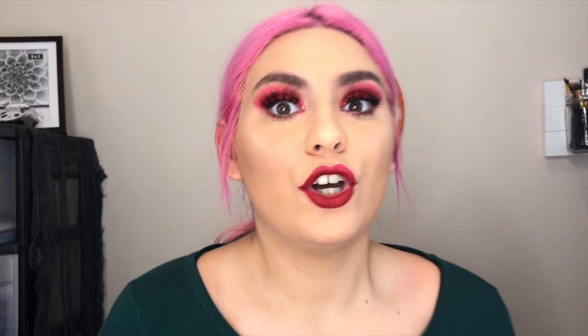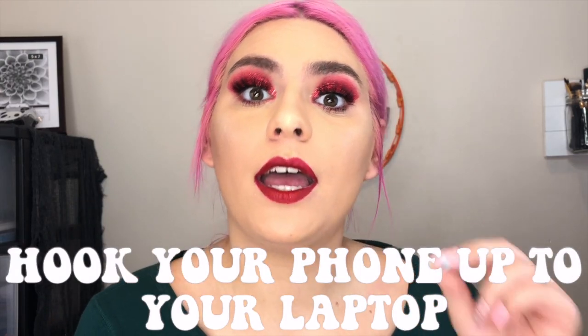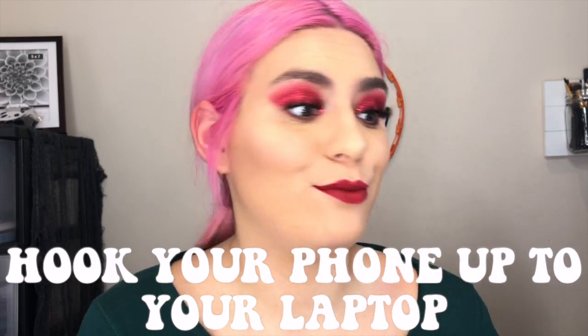My last and final tip is to hook your phone up to your laptop. If you don't have a laptop, what I used to do was get a mirror and put it right behind my iPhone so I could look at myself and use it as a viewfinder. You can go get a mirror or a reflective plate and tape it around a light — I used to do all that and I still made it look high quality.